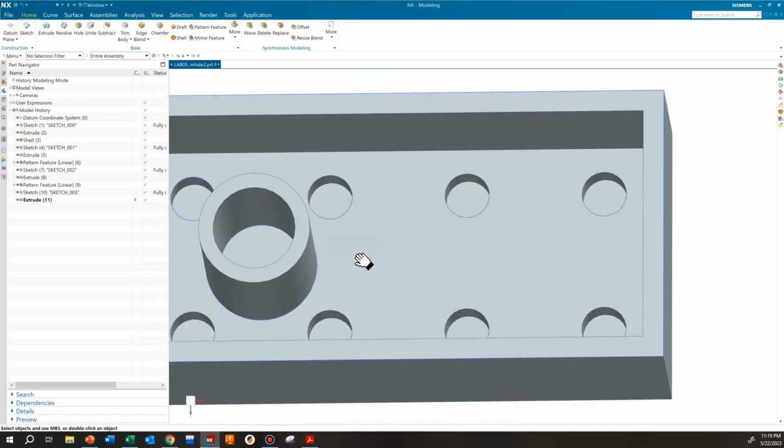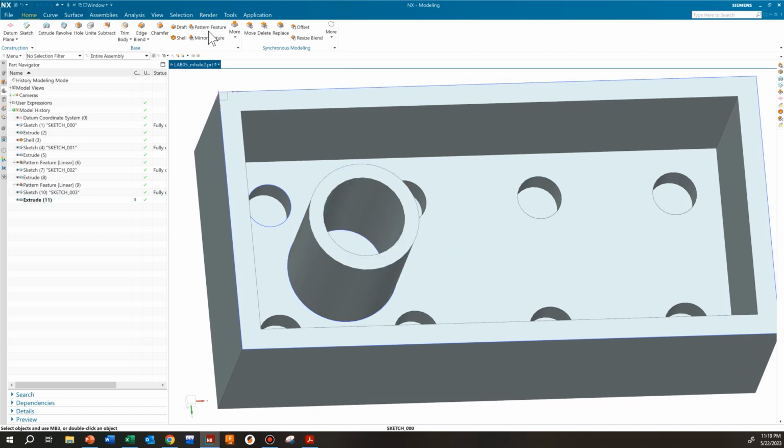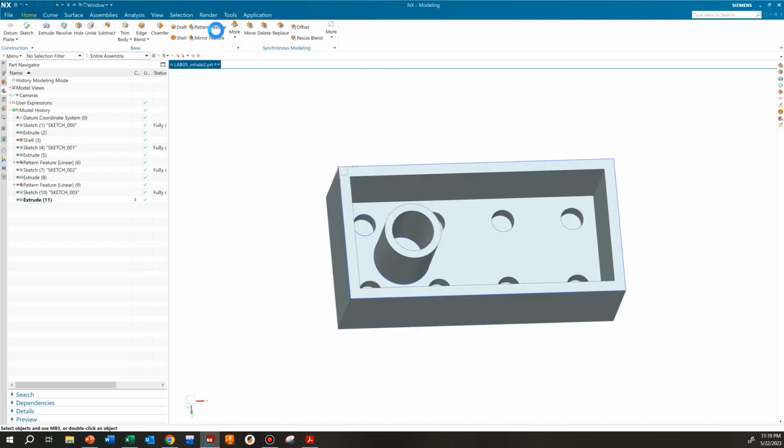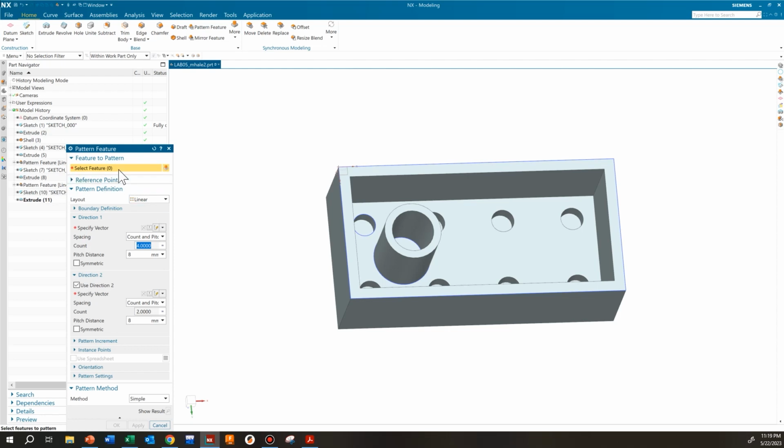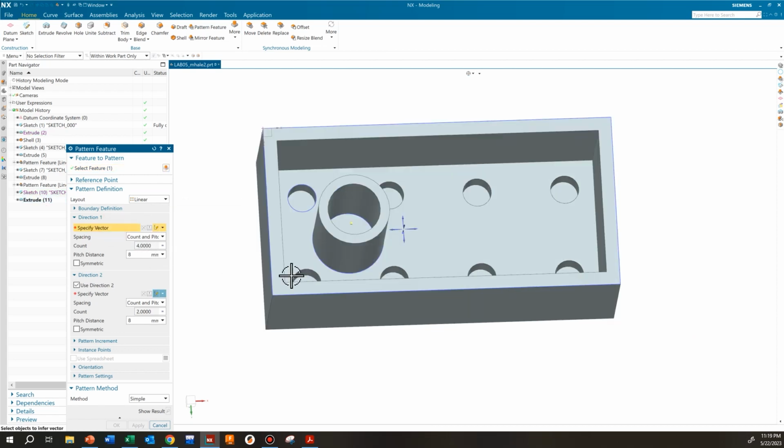And we're not done yet because, again, we want to do a pattern feature of this. The feature that we want is the boss that we just made. Still want a linear. We're still in peg's length, but see, if I select peg's length right now, we've got 4 of these, which isn't going to work because we only have 3. So we've got the one here, one in the middle, and the third one here.